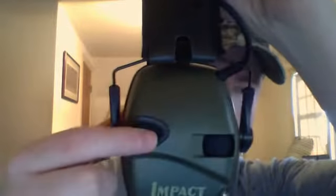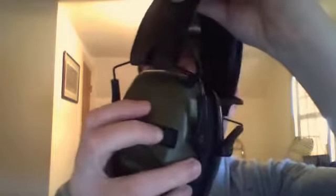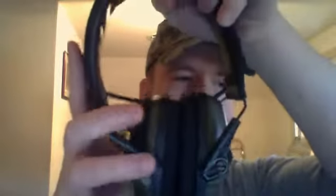Now, here's the on button. The microphone actually — and that's the on button. You turn them on. Open up the battery compartment. And when you put these on, you have to have the microphones facing forward so they capture talking, but not the gun noise going off — the percussion, the rounds and things like that.